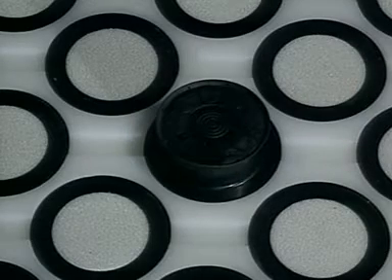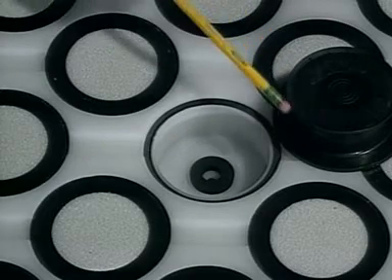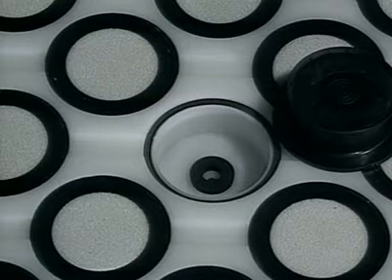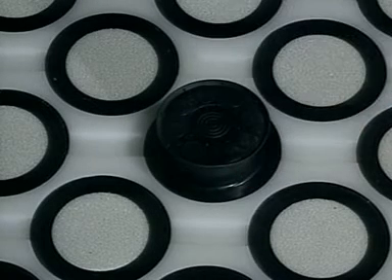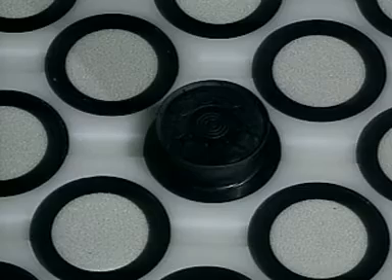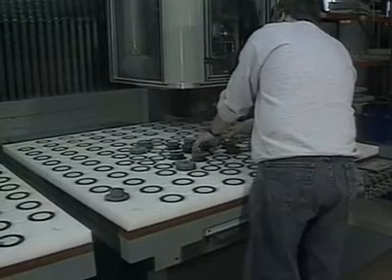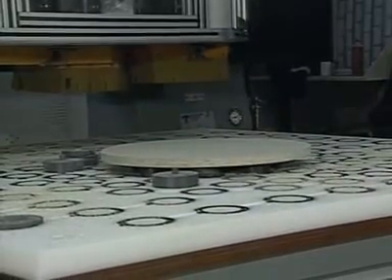How frequently cleaning is required will depend on the quality of your dust collection system. Some wear can be anticipated on the extension cup and the large gasket after usage — just like tires wear out on your car as the miles mount. It may in some cases be necessary to replace either of these components from time to time. Routine housekeeping is also necessary to help ensure long, efficient operation. The surface of the pod panel should be maintained as dust-free as possible, and we recommend that any cleaning or removal of scrap from the pod panel surface be accomplished while the part is still held in place by the vacuum.